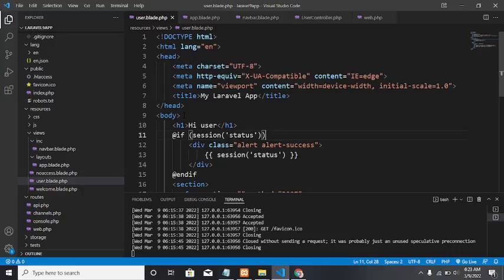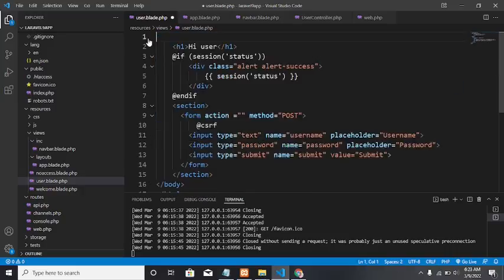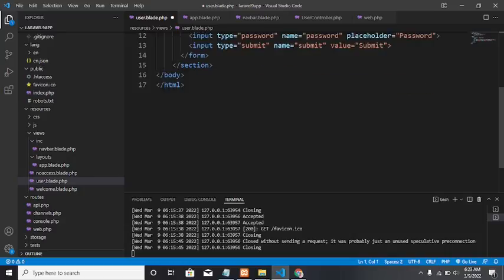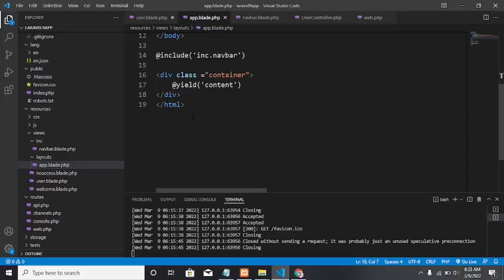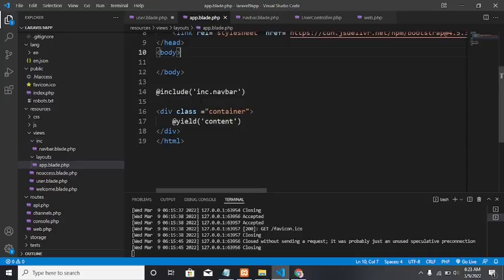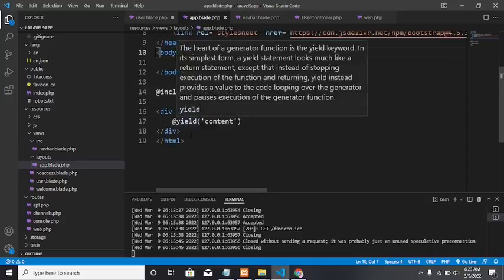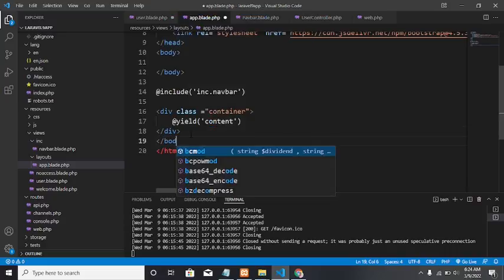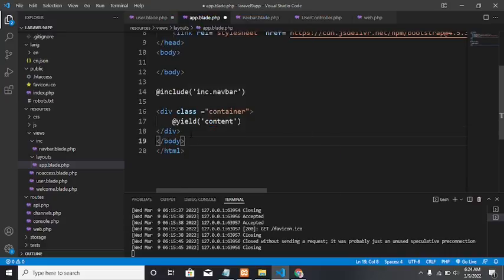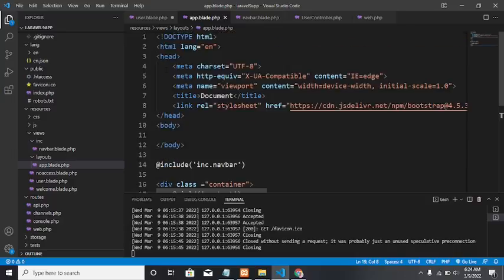The first thing I'm going to do is take this one out, and even the body and HTML. Why am I doing so? Because they are already presented here. You can see here we have body, and here there should be a close body, like that. So this one is the one that I'm going to extend from.